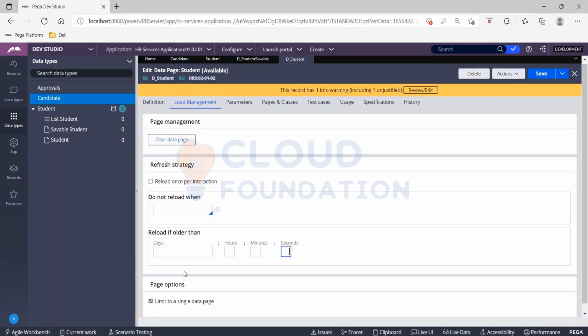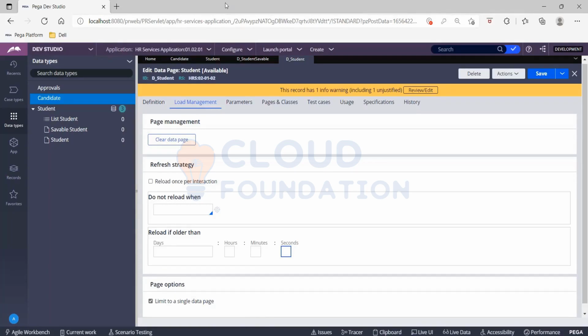For reload a folder then, if I give, say, 5 minutes, and the user wants to access the data, suppose at 8 o'clock I set it to refresh, and the user wants to access the data at 8 o'clock, he will see the same data. Let me put it this way.